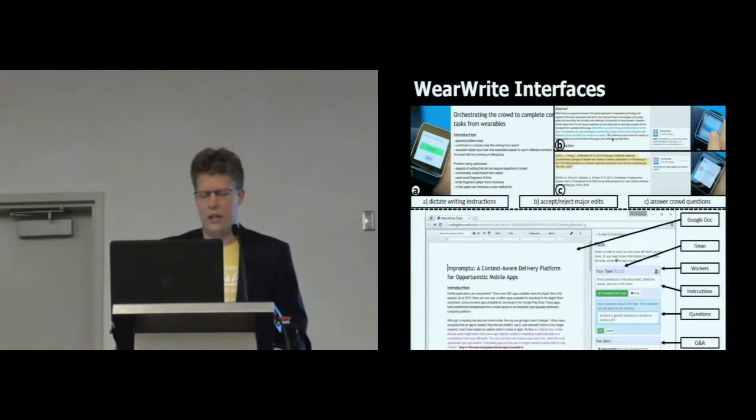There's also a Q&A interface where they can interact, not through the document directly, but through questions with the smartwatch user. The thing to keep in mind is that a crowd worker who has a question for the smartwatch user may not stick around. They may have a question, they don't know how to complete this task, but they're crowd workers, so they want to continue working on another task. So we make this Q&A interface visible to all crowd workers. If another person comes in, or the same person at a later time, they can see whether the smartwatch user has had the time to answer these questions. This is valuable information if tasks are not fully clear to crowd workers.